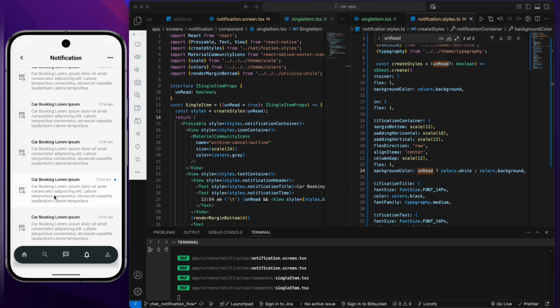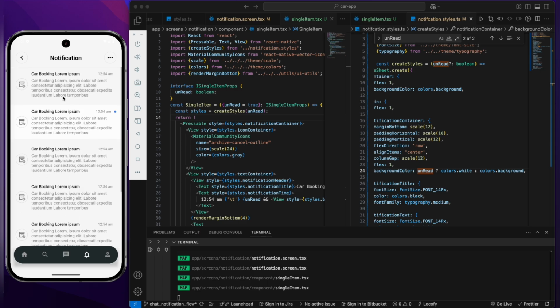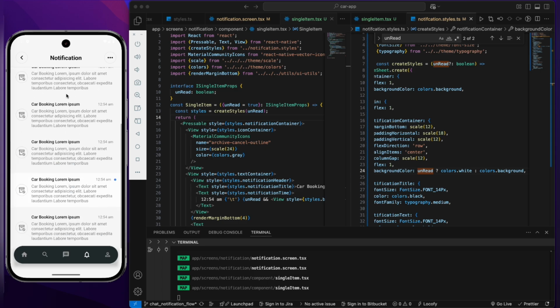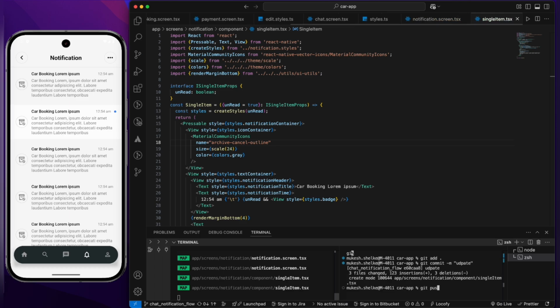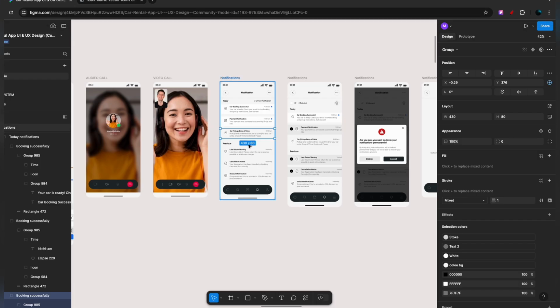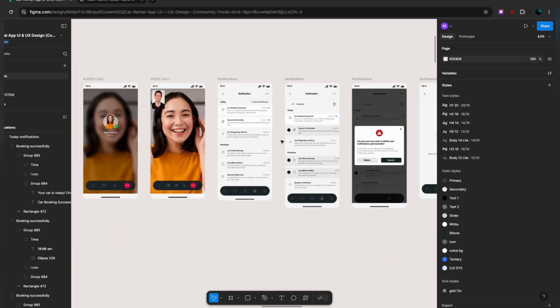So yeah, the unread is now white and others are non-white. So these are the logics for the unread and read. So let's push it to GitHub and let's update it. Yeah, so now the app flow is completed.